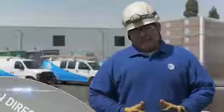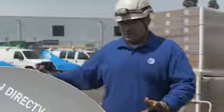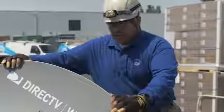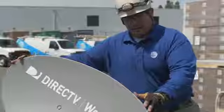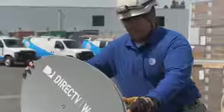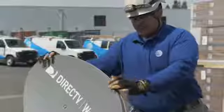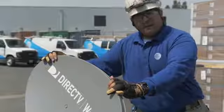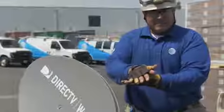A couple of things that I've learned during the aligning and peaking. What I find a lot of students sometimes do is when they grab the dish, they're pulling up on it and manipulating the dish more than they need to. All they need to really do is just guide the dish in the azimuth direction. Once they lock on, then it's just finding the correct elevation. They overbend, they catch signal and think that's where they're at, and as soon as they let go, that's when they drop off the signal.